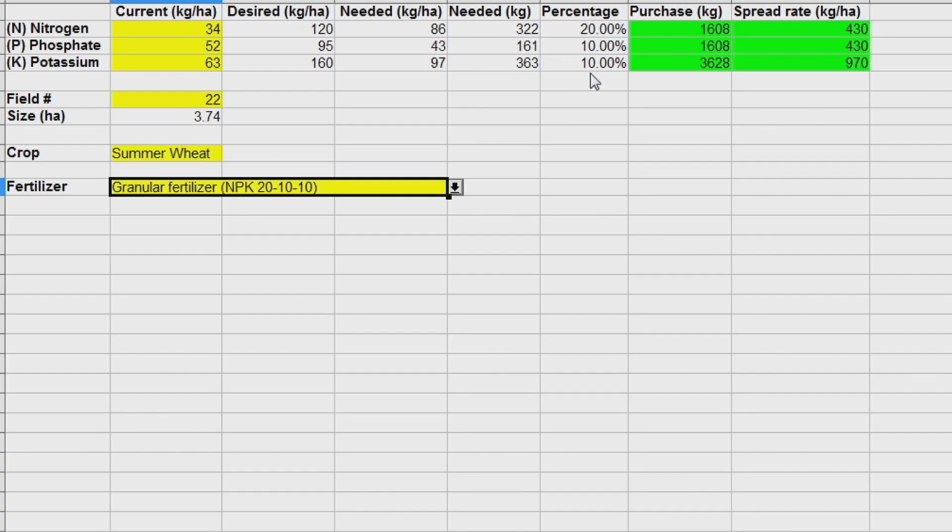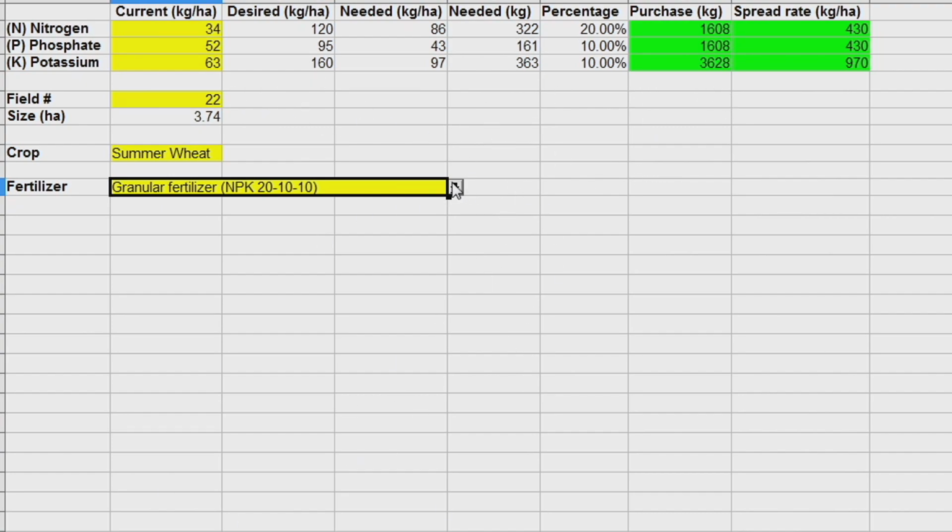And I don't know if there's like a carrier, some kind of mixture basically, and a lot of it's inert. I don't know how the fertilizer works, but doing it this way seems to get the numbers on target. So that's what I'm rolling with. I'm pretty sure that's how it works. If you know different, let me know in the comments down below. But this is what works for me.